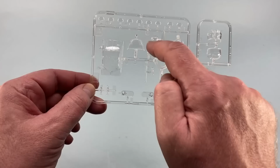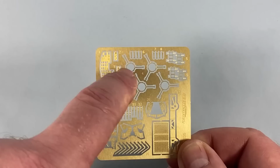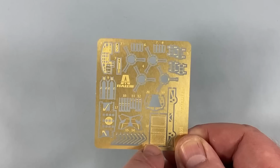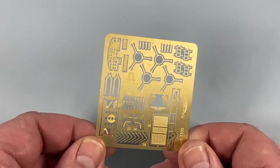There's a sheet of photo etch here as well: instrument panel, crew straps and harnesses, bits for the engine. This I think is something that curls around, something that looks like a heater. There are chutes at the back for machine gun empties to be thrown out. There are machine gun mounts and so on and so forth. Not too many, fortunately.